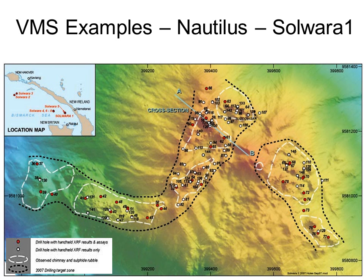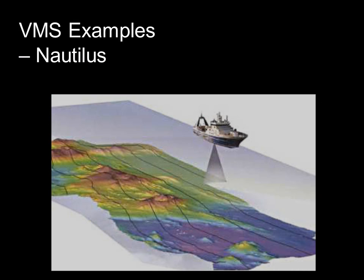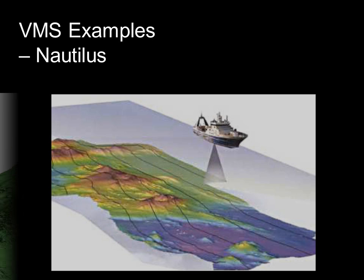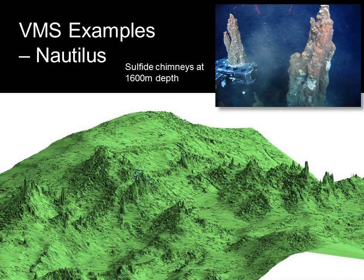The second example is unusual — it's actually a group of deposits that have only recently formed. In fact, they're still on the ocean floor and will have to be mined remotely from floating platforms. They were discovered by Nautilus, a TSX and AIM listed company, using a combination of bathymetrics and EM geophysics. This image is taken from Nautilus's 43-101 report and shows an isometric view of the chimneys of the Solwara 1 target off the coast of Papua New Guinea, derived from bathymetry. The image covers about 800 meters across and individual chimneys are clearly visible. A remote operating vehicle's claws can be seen removing a sample of the smoker chimney for assay.